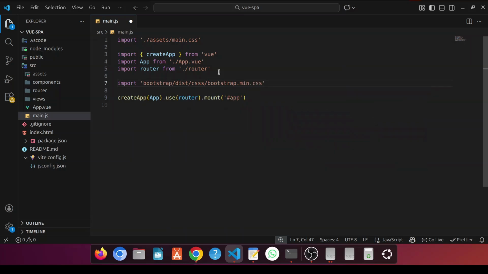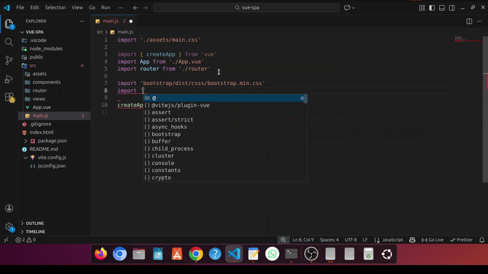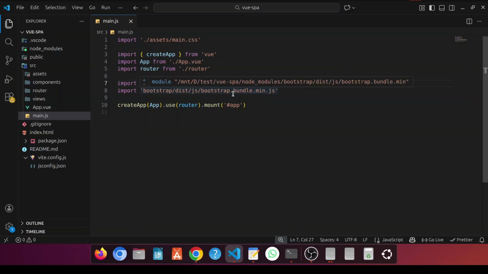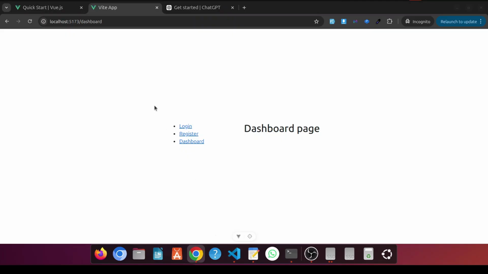In a similar way, we can do import bootstrap dist, and I guess js, then bootstrap dot bundle, dot min.js. And that's pretty much it. Now, if we apply Bootstrap classes, it should work. Just realized we have made a typo here. It's going to be CSS, and you see that the style has been applied.